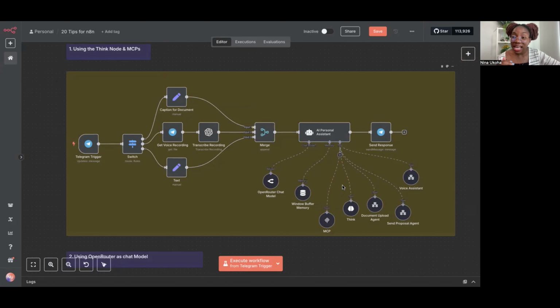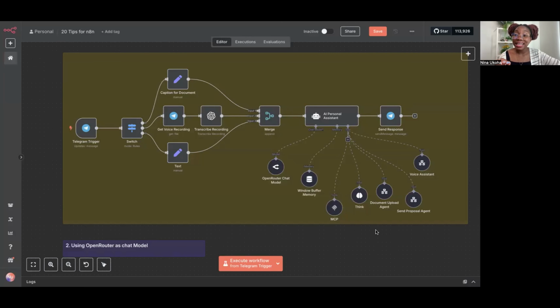AI agent. Because how we did this before, if you really wanted to perform powerful things with your AI agent, you'd have to configure a lot of sub workflows, configure a lot of APIs, HTTP requests. But with this, you can get access to a whole load of tools with just one node, which saves you a lot of time and also makes your AI agent very powerful because it can just select the one that it needs for that particular task. So I say it's something that you should definitely be looking into.